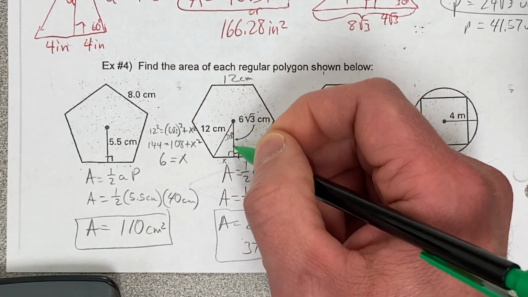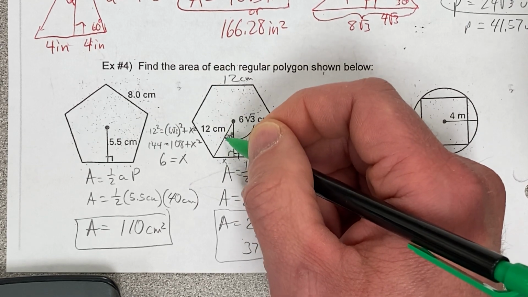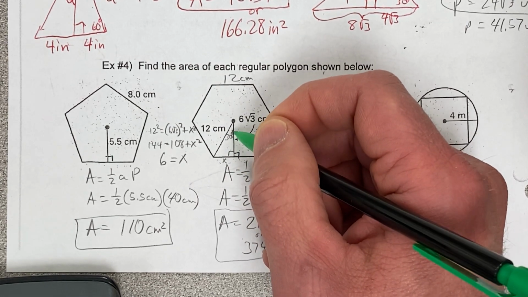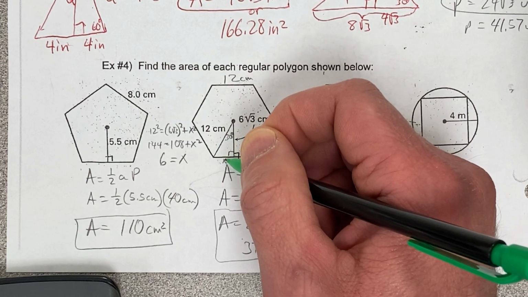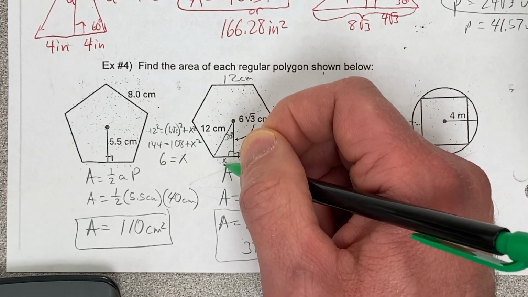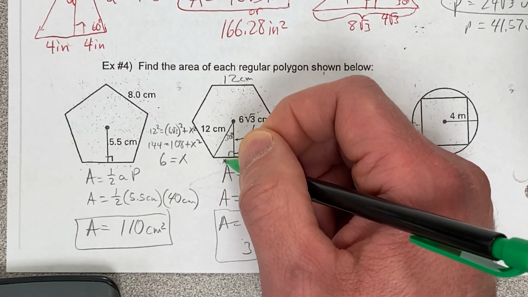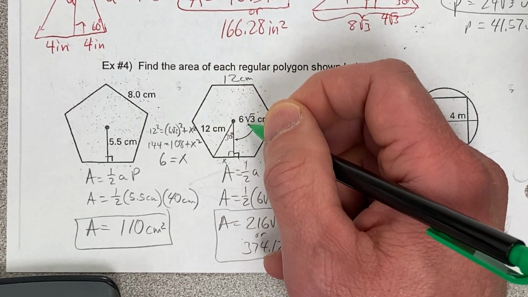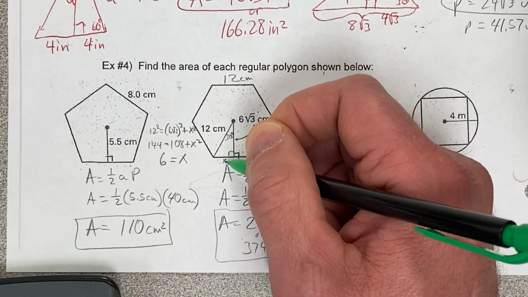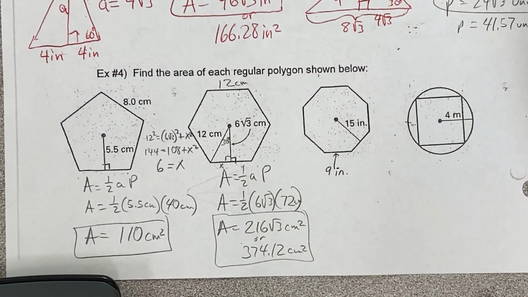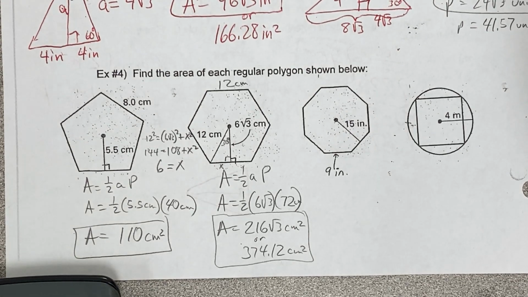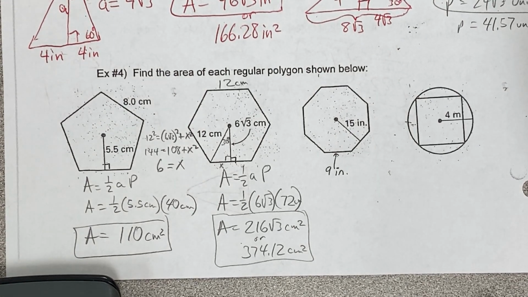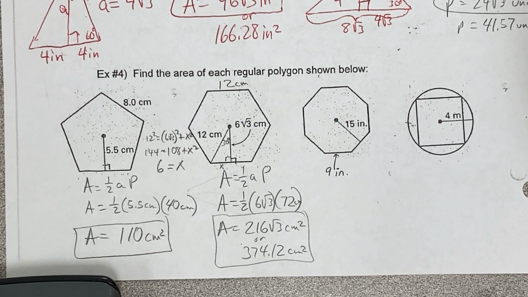And they tell us the hypotenuse and the long leg. Either way, to go back to this measure, you're gonna get 6. You're either gonna divide 12 by 2 to get the short leg, or you're gonna divide the long leg by square root 3. And so you're gonna get 6 either way. And that totally is probably a little bit quicker than doing Pythagorean theorem. The only thing is if you don't end up getting a special right triangle, it really doesn't help you out that much. You could use trig, but Pythagorean theorem is more accurate.